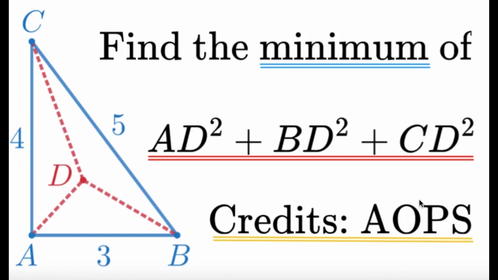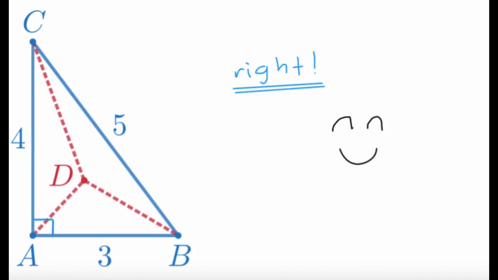Now, we have this triangle over here. Sides are 3, 4, and 5. I think we've seen this triangle a lot of times. You can always verify using the Pythagorean theorem that this triangle must be a right one. So angle A here must be a right angle since 3 squared plus 4 squared is indeed equal to 5 squared, and BC, the side with length 5, is going to be the hypotenuse.